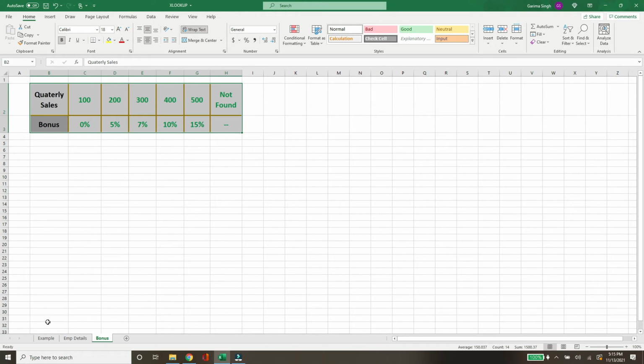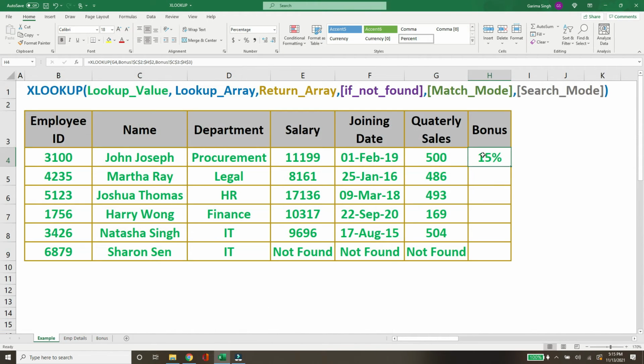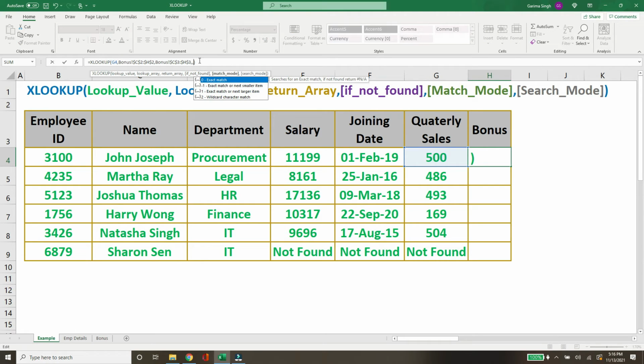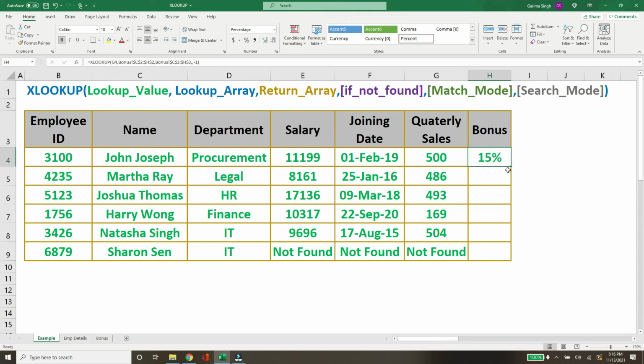So I will edit the formula a little bit and choose the fifth parameter as -1, which is exact match or next smaller item in this case. Let me drag this. And that's it. You get the appropriate bonuses for the appropriate slabs.